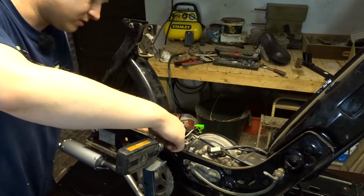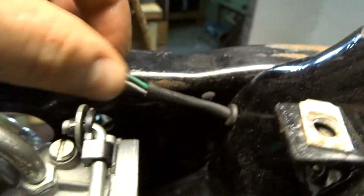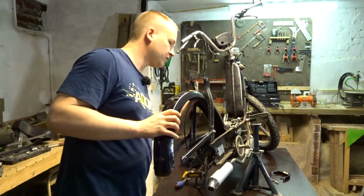Okay, one connector is through, the second connector is through there. So I got it all the way through there, snug fit. Okay, now this can go over here. Wire runs snug against the whole assembly and comes out here. Now we got the wire right here, and when the fender is on there, yeah, I think that's fine.